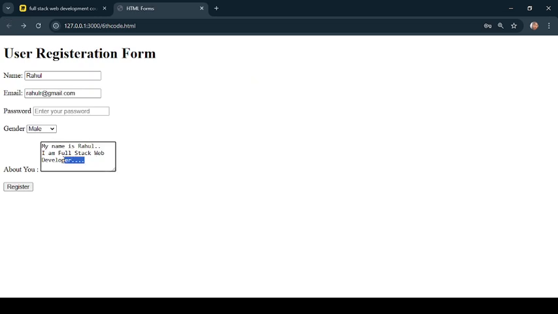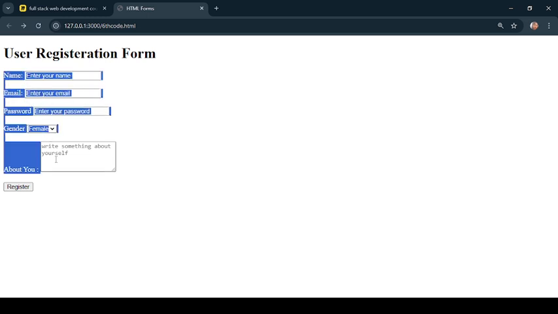Okay. Then what's the placeholder? Okay. This is your placeholder. Write something about you. This is your placeholder. Enter your password. Delete. Let's clear this first, then we show the placeholders: enter your name, enter your email, enter your password, and this is your drop down menu, female, and so on. Register here, then please fill out this field, because these are compulsory details.